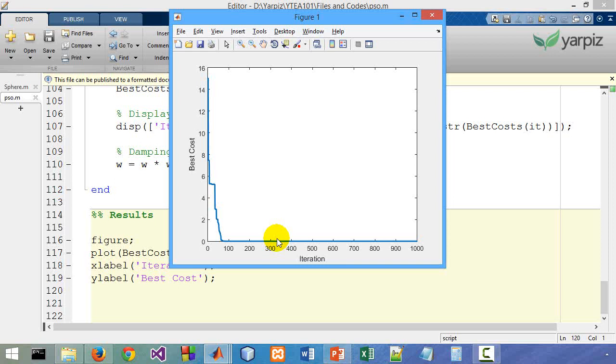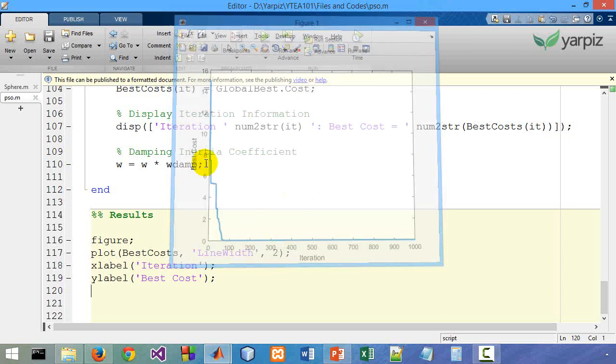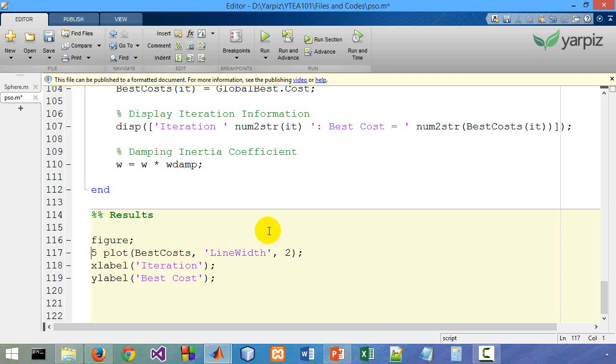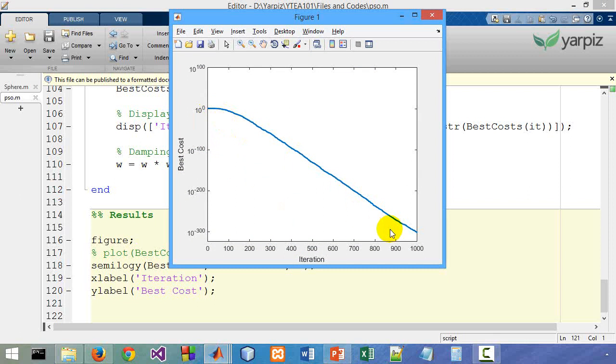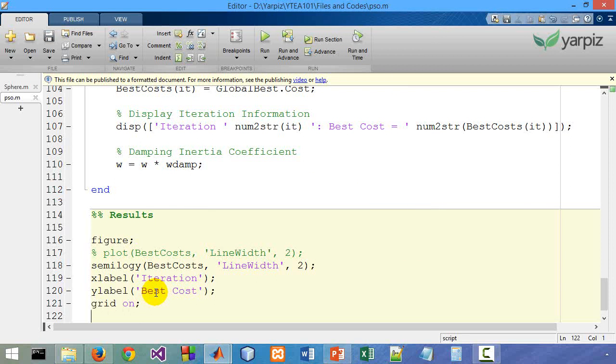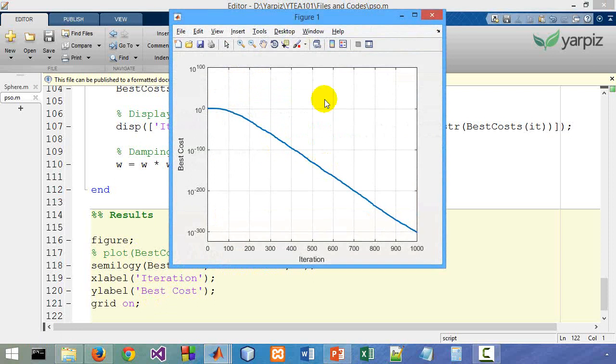But for this kind of problem, maybe instead of the plot function, it's better to use the semilogy function to create the convergence plot, which is better to display the progress of the algorithm, which is exponentially converging to the origin. Okay, let's make the grids visible and see the results. You'll see that this algorithm converges to the origin as the algorithm goes further and further.